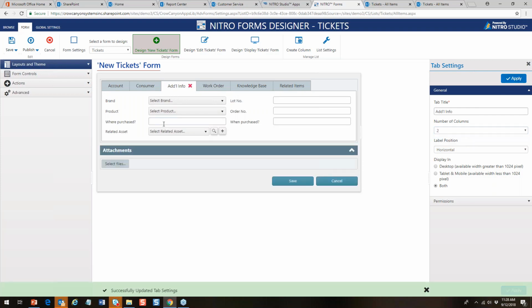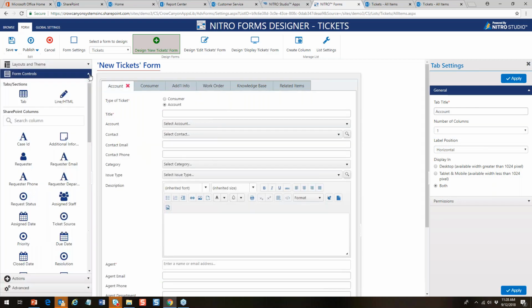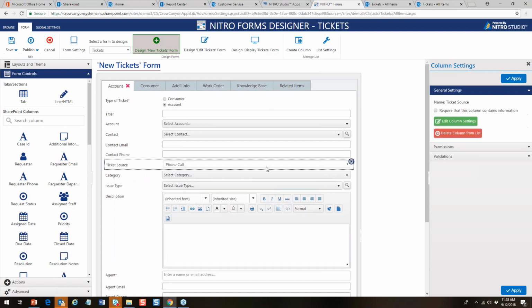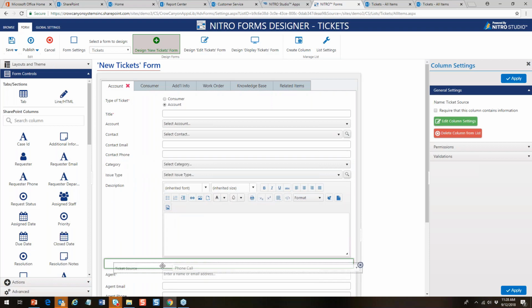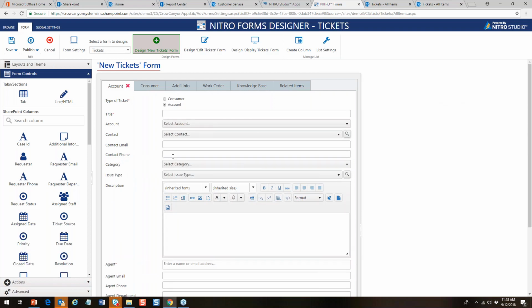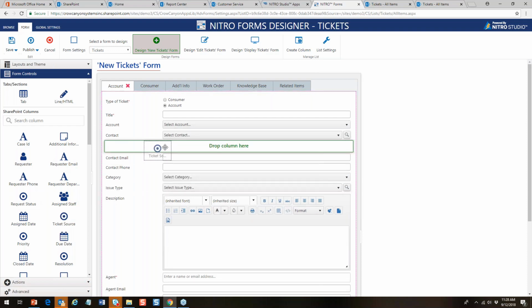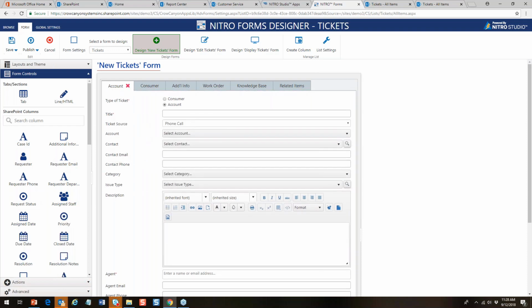You can put the labels in different places. Easy stuff to do. Now, if you're on this form and you want to go here, here's all the form controls. These are the fields on your ticket, your columns on your ticket, and you can just drag and drop it right in, bada bing, like that. And then if you don't like it there, you move it someplace else, move it down here. You want to remove it, you can do that. You want to set permissions on it, you can do that. You can do all kinds of things with this utility, with this forms designer.